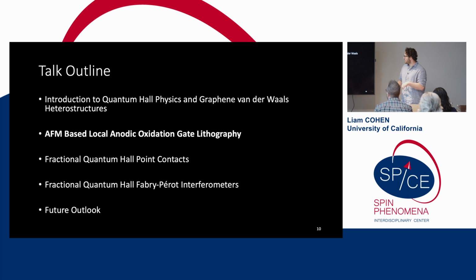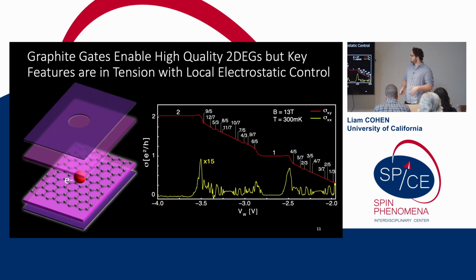Okay, so that's sort of the why graphene. Now let me talk about our lithography technique that we've used to make these very clean mesoscopics. Like I said, the whole mantra of 2D materials has been really to isolate graphene from the world as much as possible, right? But if you want to do anything kind of interesting with it, you have to remove the top graphite layer, part of the bottom graphite layer in some way.